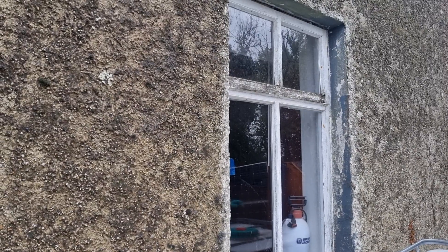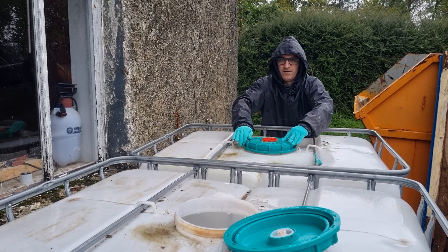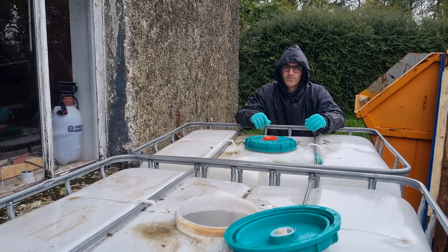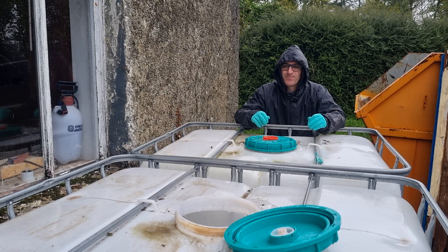I'm pressing record again — I put the camera down, but I wanted you to hear this. That's the overflow from the galvanized tank. Listen to that. We're collecting water — I think there was about 800 liters collected last night. That's a lot, isn't it — just overnight? Yeah, we've had some rain.